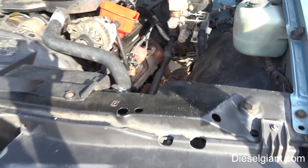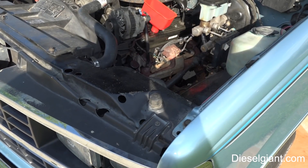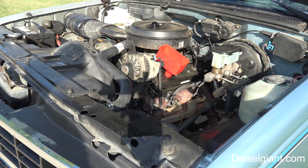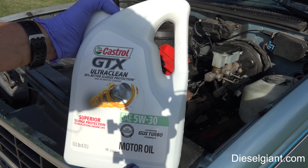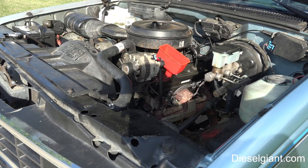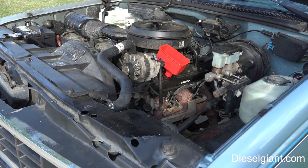So you guys know I love AMSOIL — absolutely love it, best oil that is made currently. But I'm going to do something that is going to amaze and probably shock a lot of you. I'm going to be putting Castrol GTX conventional in here. Before you guys say I've lost all my marbles, let me explain why. This engine has about 330 miles on it.